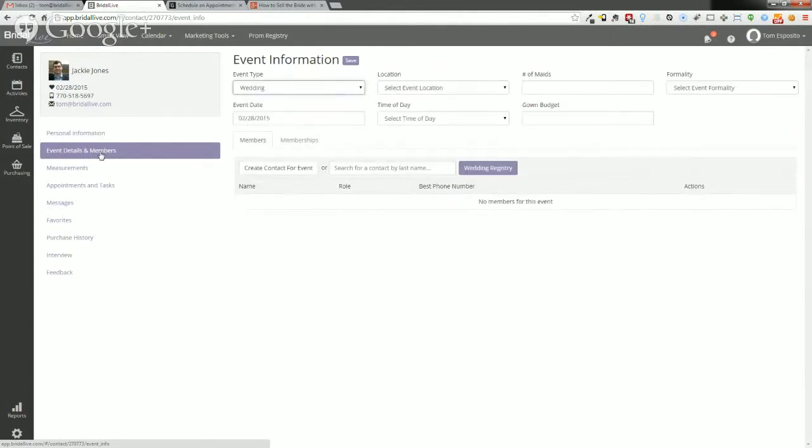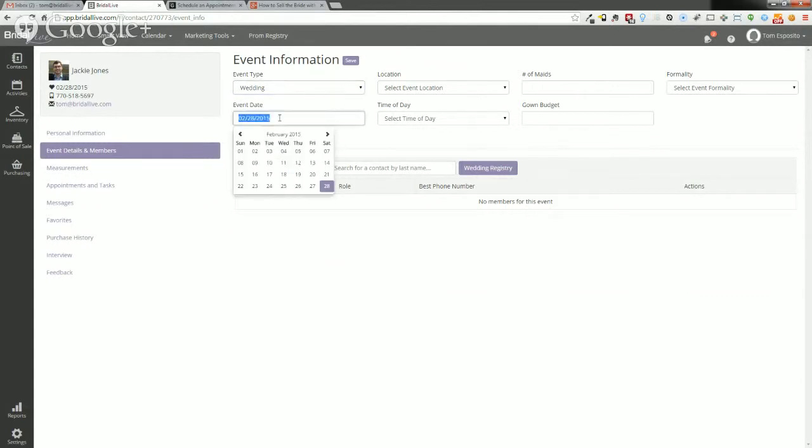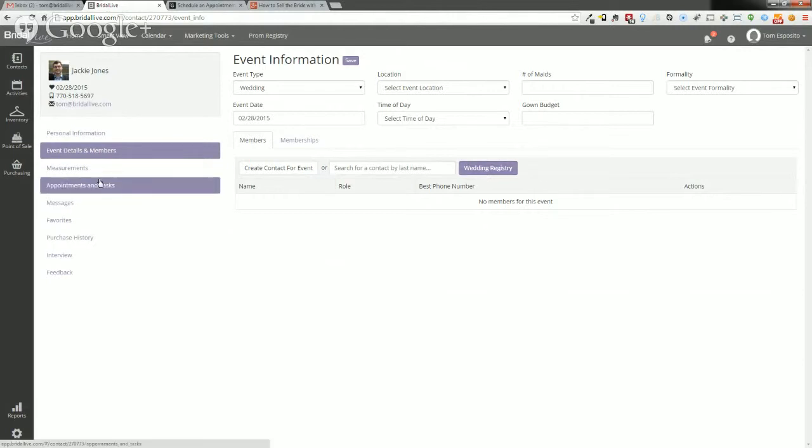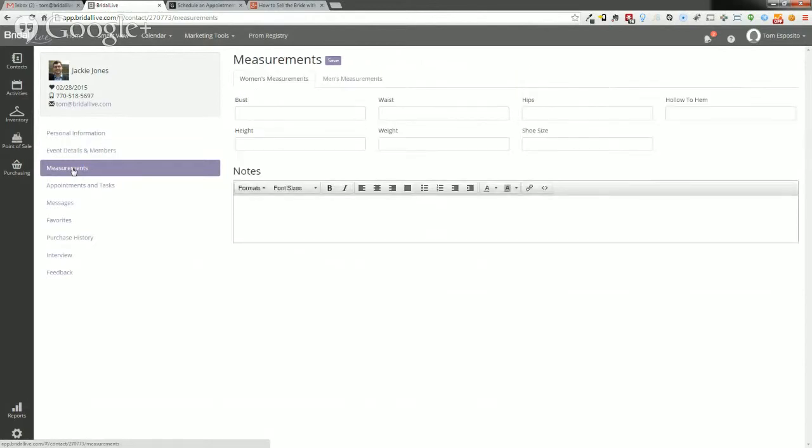If you take a look here, you see the event details and members. On this screen, you can enter all her event details, like when she's getting married. You can see that her event information populated from her appointment submission. You can build out a wedding party, and even build out what the wedding party is wearing so that you can monitor the whole ordering process for that bridesmaid party, and create the purchase order for the entire maid's party at one time as well. That's going to be a topic for a different webinar, but it's good to know that information is in here.